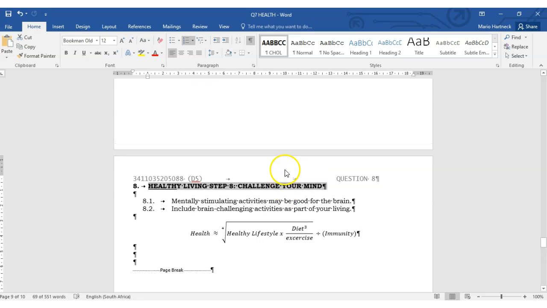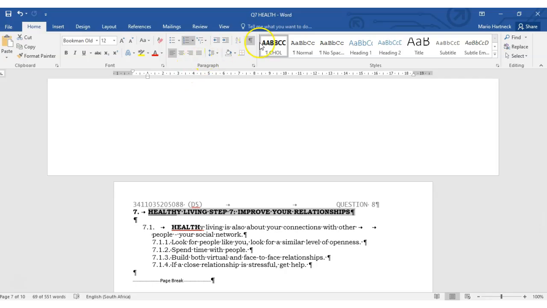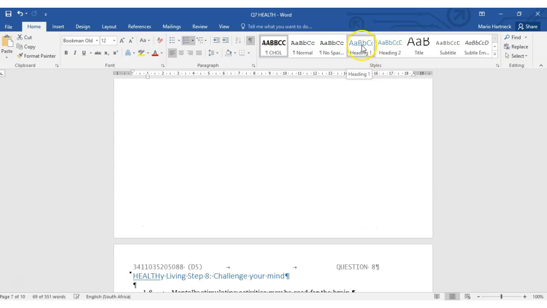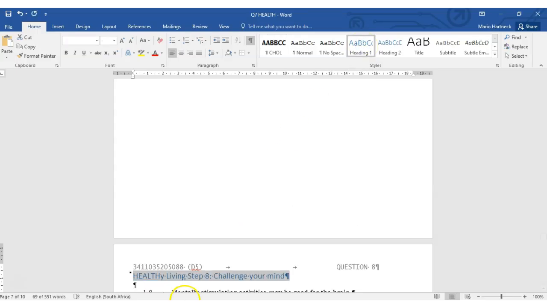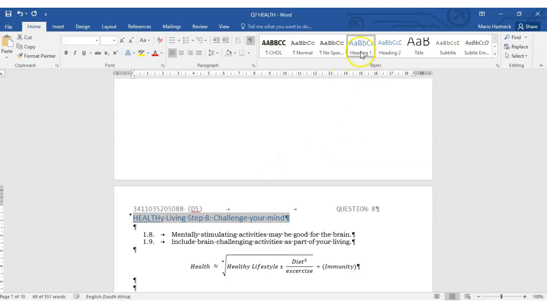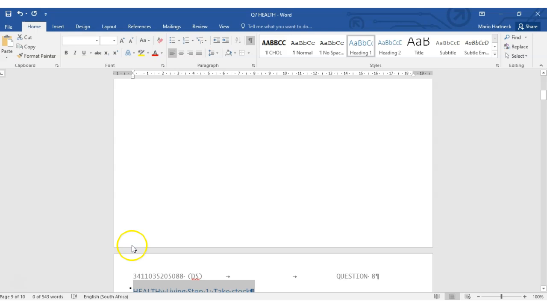Okay, once all of them are selected, you go to your styles, and you will notice that you have heading 1, heading 2. Click on heading 1 so you can mark your text as heading 1. That's how you mark. Now I'm going to go and mark my level 2s.